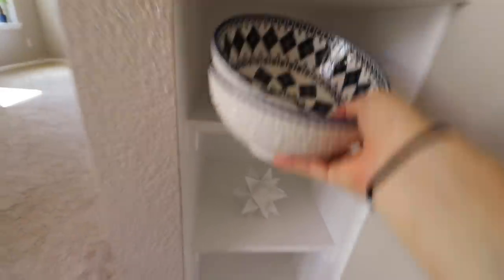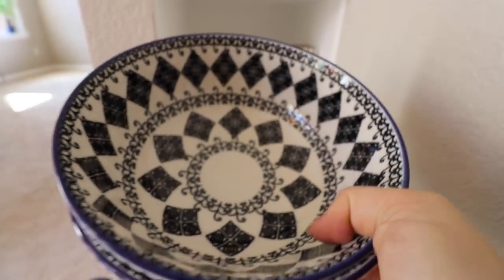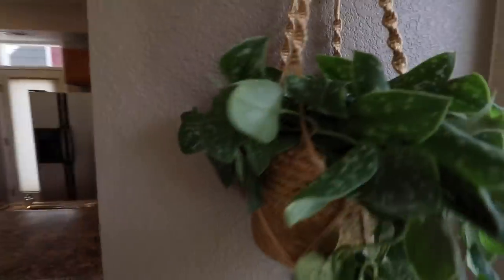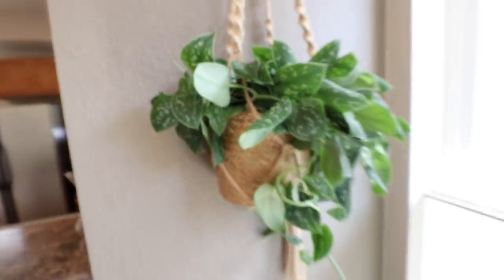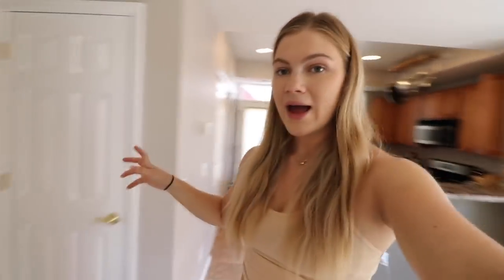On this shelf we just have some technology and stuff because we don't have a ton of bookcases yet. On this shelf we have these really beautiful bowls — we actually got them at Whole Foods from the artisan handmade section — these coasters from CB2, and then I got this little thing from West Elm. And my plant! I don't know what kind he is but I think he's so cute. I got this hanging basket from the local garden center and he just fit perfectly in it.